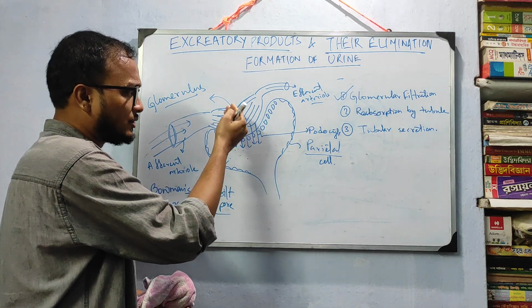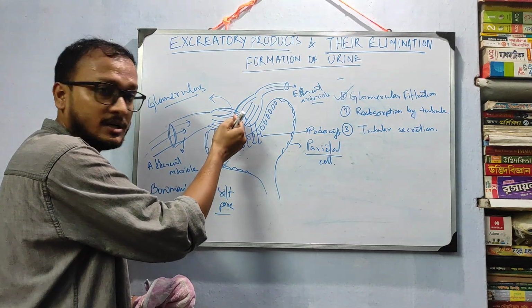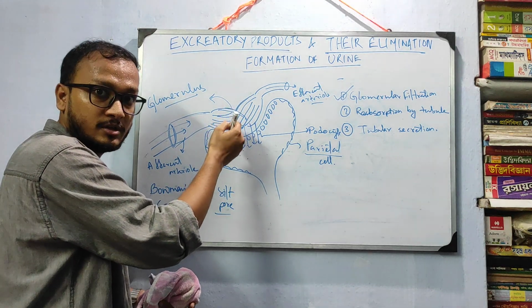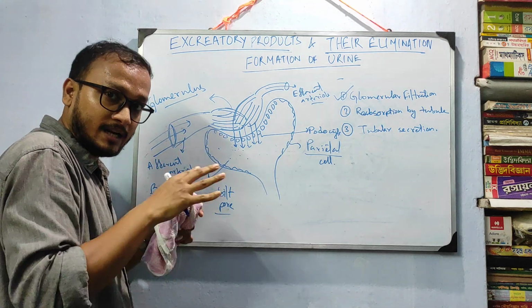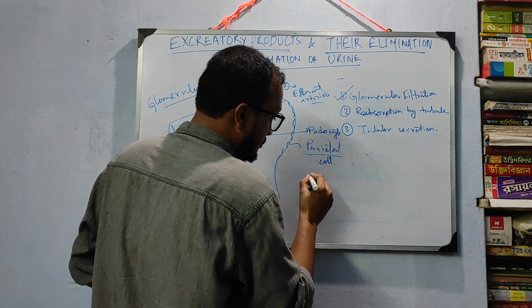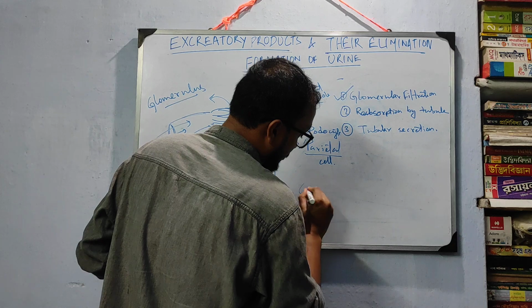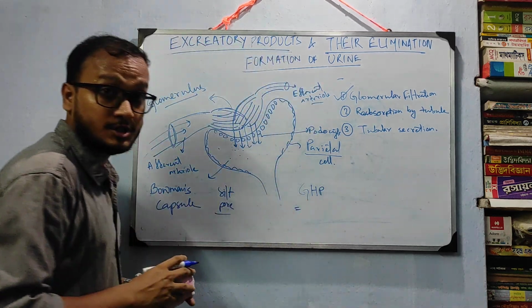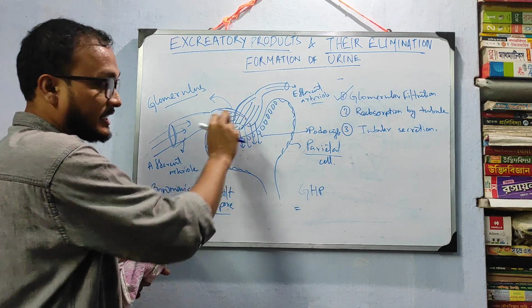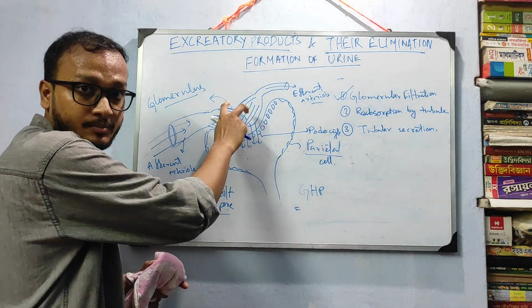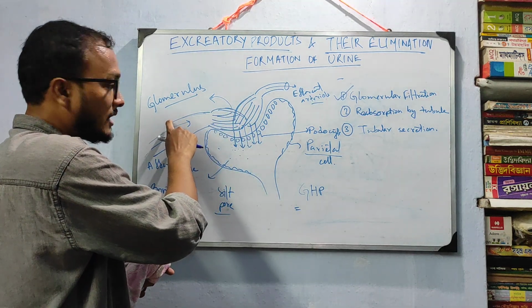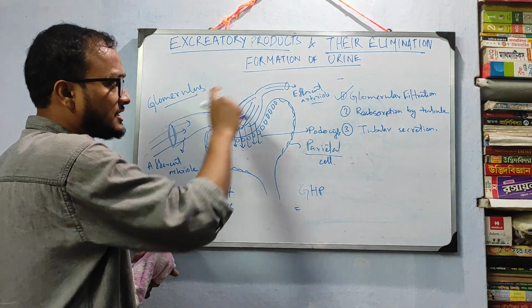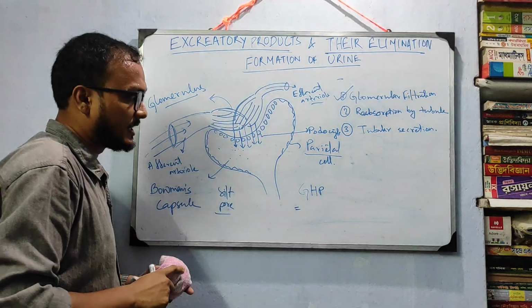You can say the blood present in the glomerular region is pushing, right? They are giving pressure, right? So this is known as glomerular hydrostatic pressure, GHP, that is generating in this region. Why is glomerular hydrostatic pressure generated? Due to the large diameter of the afferent arteriole and the small diameter of the efferent arteriole.